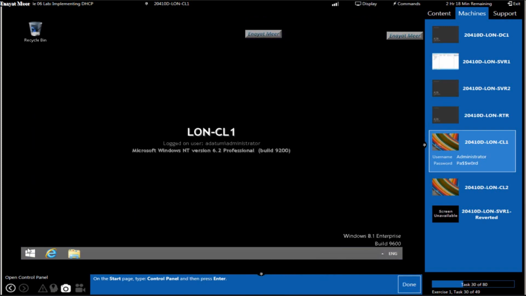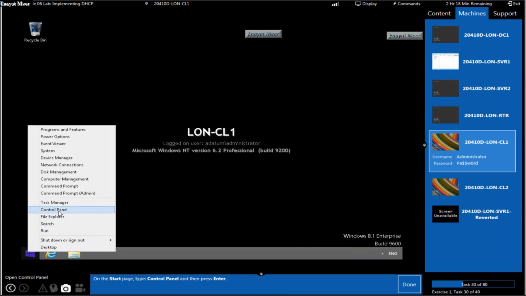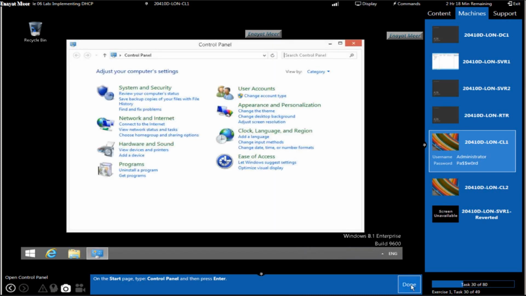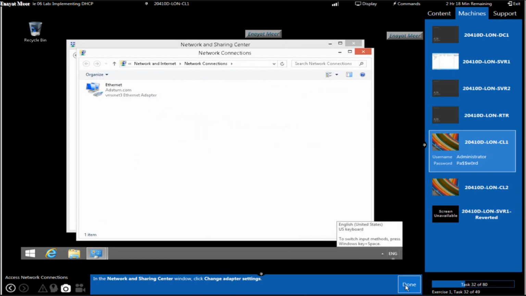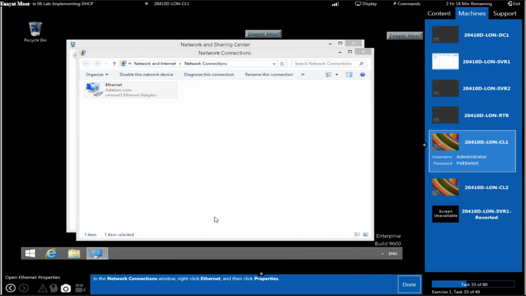Now we can look at our network card properties. Either way you can go and check the properties of your network adapter card. So you can use N as in Nancy, P as in Paul, C as in Charlie, A as in Apple, dot C as in Charlie, P as in Paul, L as in Larry, NCPA.CPL. Hit enter and you will exactly see what you are looking at right now, the Ethernet icon. So this could be Local Area Connection or whatever you see here.